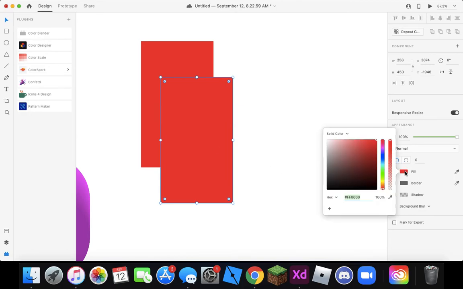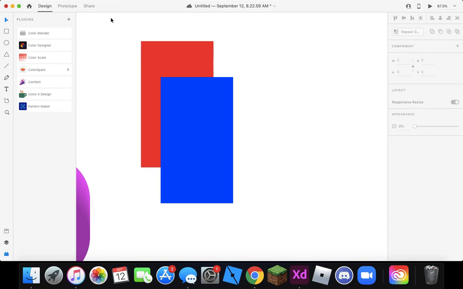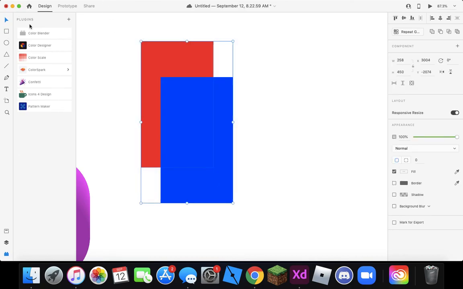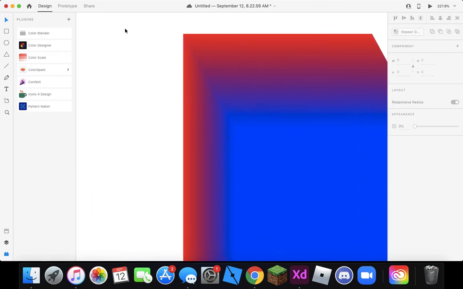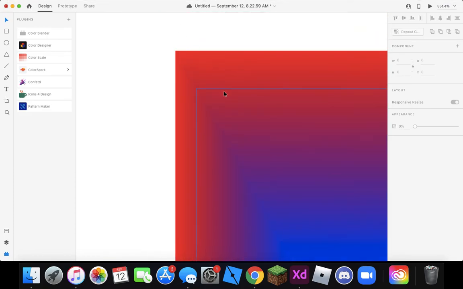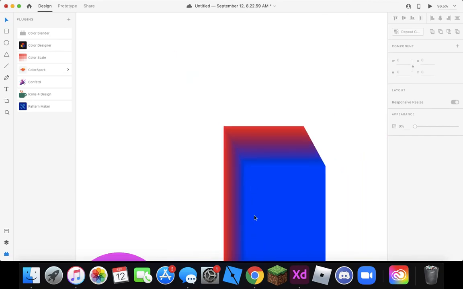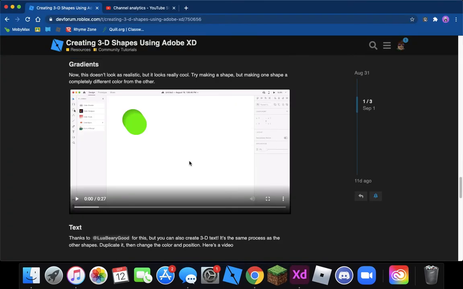Let's do that and make it blue. Super quick. It just does this really cool gradient effect. I think it shades really well because it carries on the blue just in the corners.